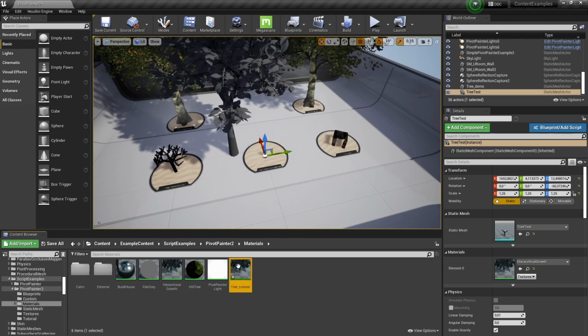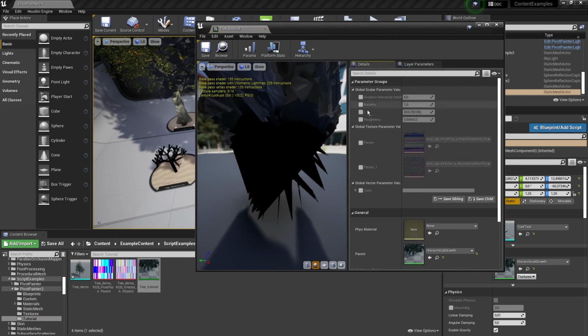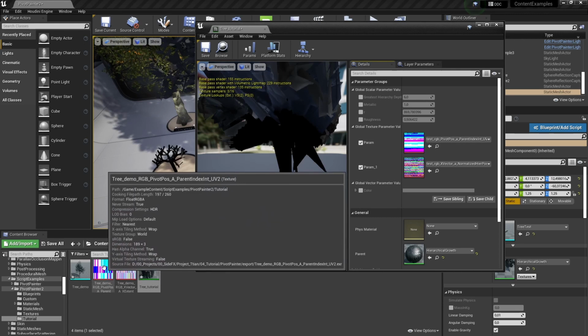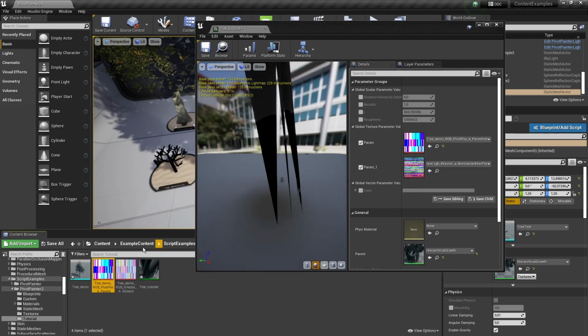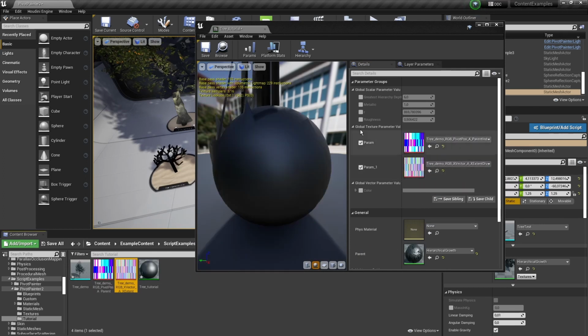And I might then drag this into my tutorial folder here, just so it's a bit structured. So we can open the shader. We're going to enable, of course, our textures, and we're going to overwrite them. So make sure you're plugging in the right textures. So here we have the pivot texture, and then we also have the X vector texture. And we're going to click save.